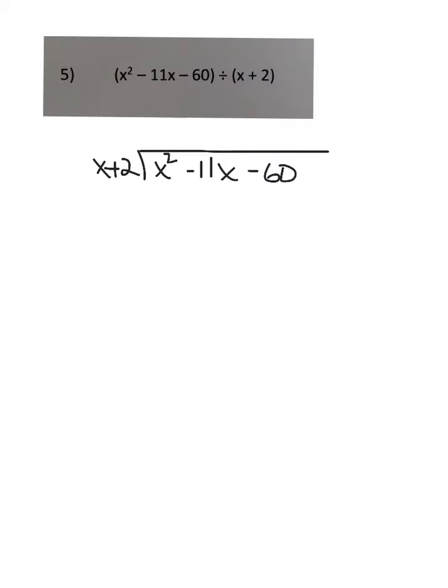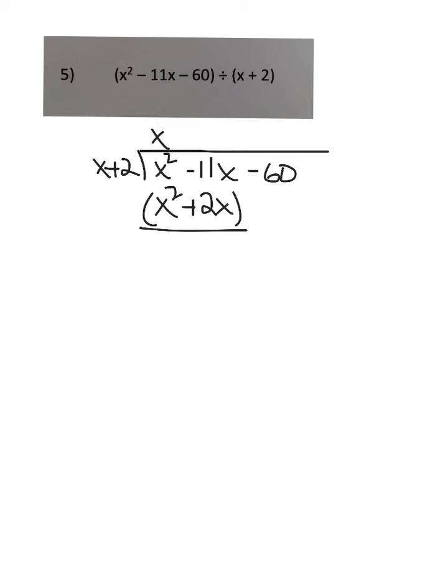All right, number 5. Please make sure you're taking notes. If you don't have these in your notes packet, they should be in your notes packet. All right, so I'm going to just double check. I've got a power of 2, a power of 1, and this is technically a power of 0. So we're all good here. I don't need to fill in any zeros anywhere. So I'm just going to get started and figure out what I'm multiplying this by to get to x squared, and that's going to give me x. And then when I distribute the x times this x, or multiply them, I'm getting x squared, and then I will be getting a plus 2x.